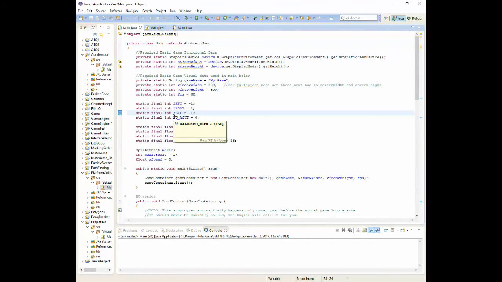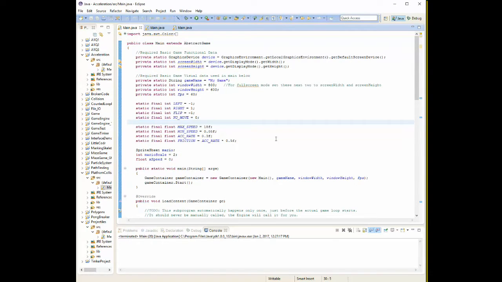If I'm not currently inputting a movement, then I have a constant called no move, which means no input is being brought up. Next, I have a few movement constants that we're going to use within the program. So the first one I have is a maximum speed. How fast the maximum possible speed I'm going to move at. Minimum speed, 0.05. What do you mean minimum speed? What if I'm not moving at all? Well, basically what this does is it gives us a minimum kind of cap, and it says if I'm moving less than this, treat it as not moving at all and just set all acceleration and speeds back to 0.